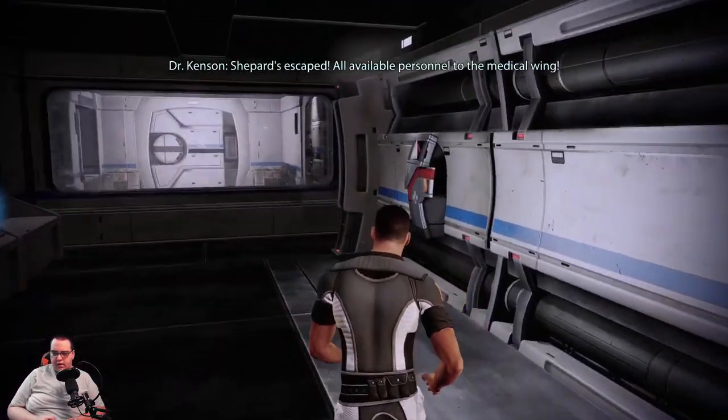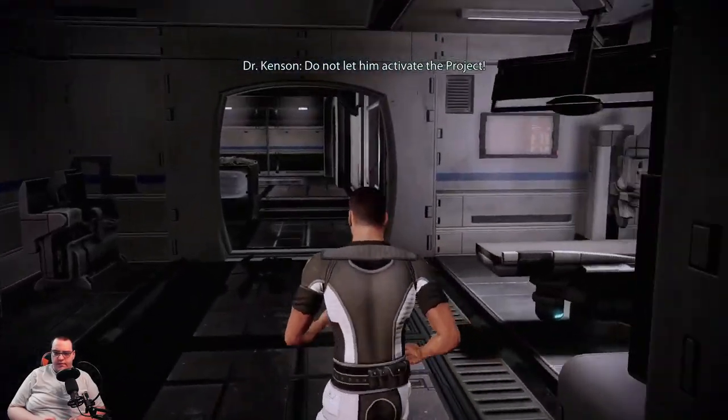Shepard's escaped. All available personnel to the medical wing. Do not let him activate the project.